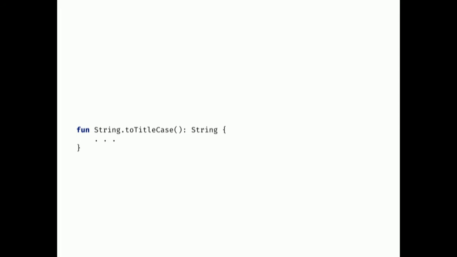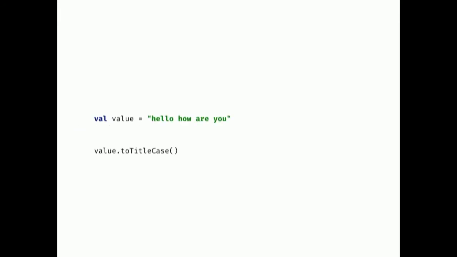This is how you declare an extension on string, right? And you just declare this anywhere, because in Kotlin, again, you can have top-level functions. You don't need to have all of these static functions, so to speak, wrapped in classes. Now, the good thing about this is that then I can just do value toTitleCase. So any type, whether it's a Java type or a Kotlin type, I can extend with new functionality.